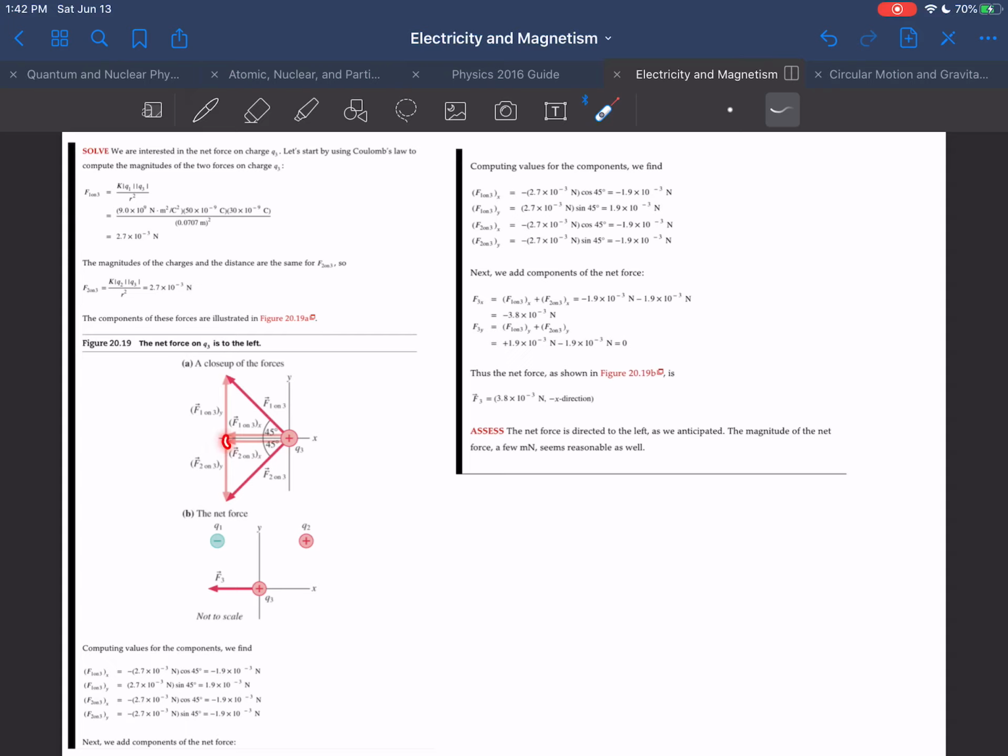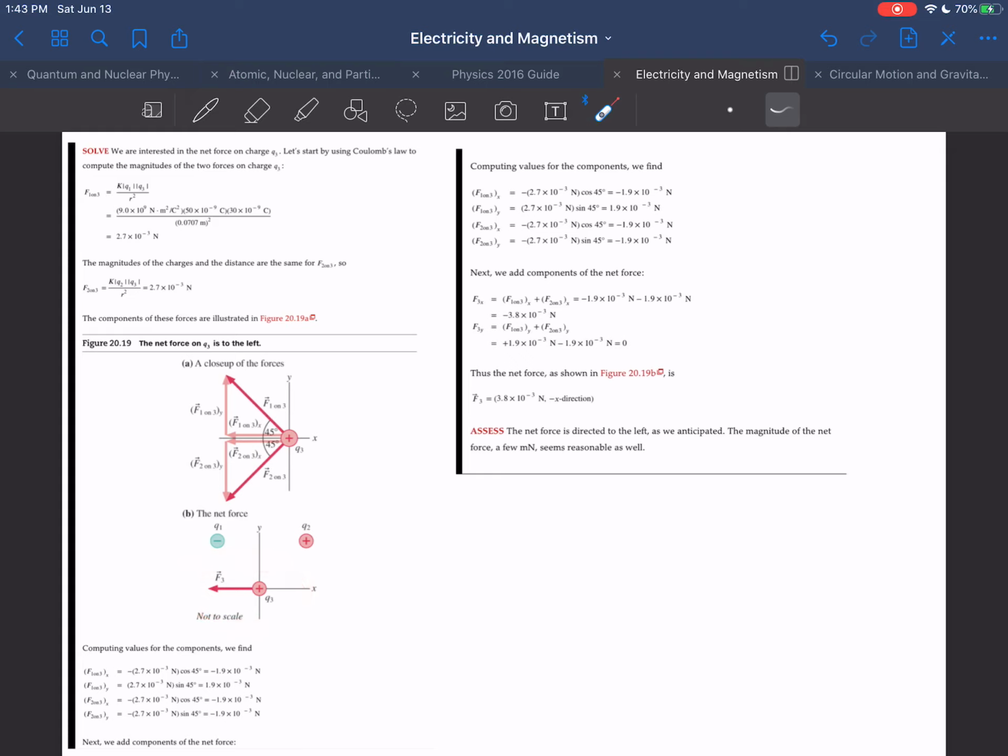So the vertical part of both of those forces, F by 1 on 3 and F by 2 on 3, is going to cancel out. So this part is going to exactly cancel out with this part. And what's left is just the horizontal component of both of those forces. So the horizontal component of F by 1 on 3 and the horizontal component of F by 2 on 3, found here, are in the same direction and to the left. So those two added together, which should be the same size, will be our net force, and that net force will be to the left on Q3.